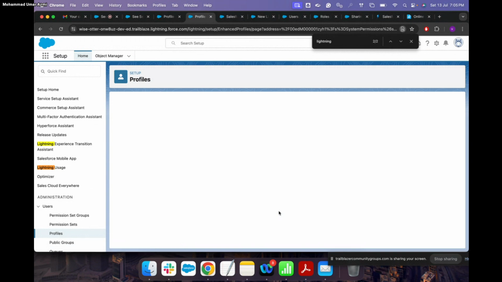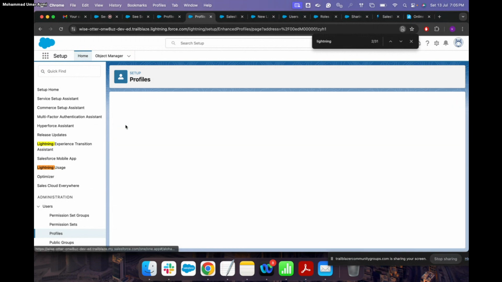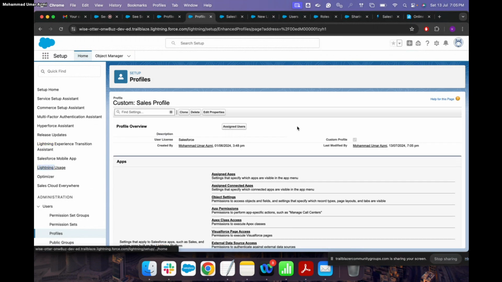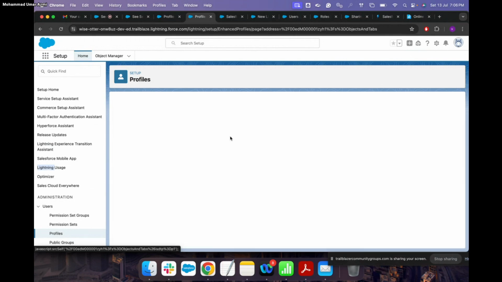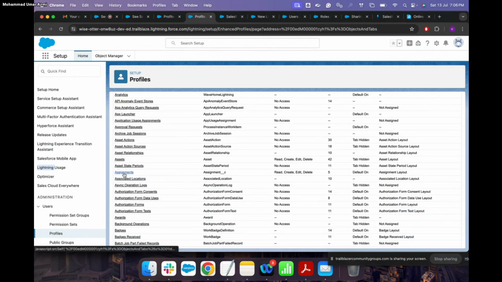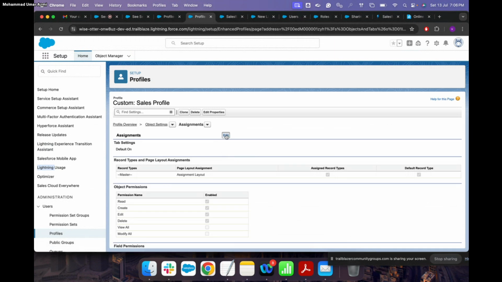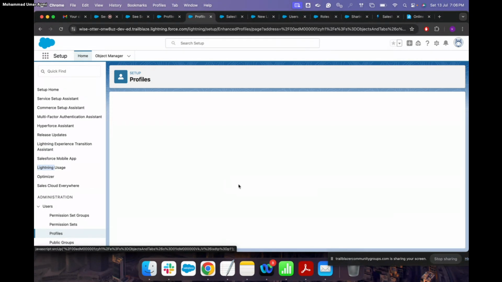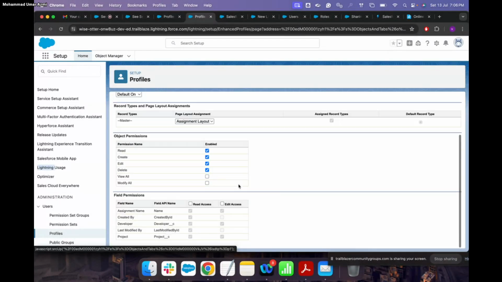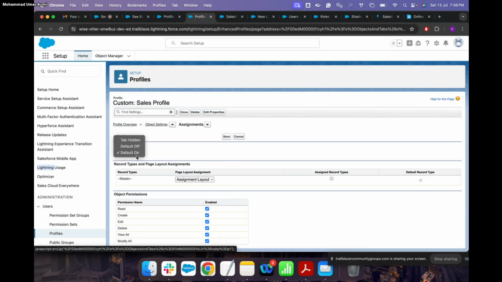So we are just making some changes in a profile, so that our users who have been assigned to that profile should be able to perform some actions. Let's try to verify these settings as well just for a minute. So we have given every access to it. Default tab is on. Click on save.